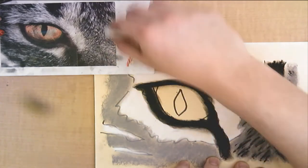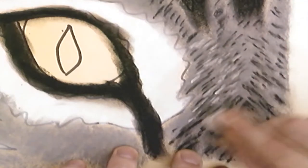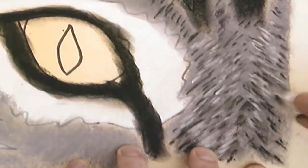Next, we're going to add some highlights to this fur, the white area. So I'm going to take the edge of my white pastel, and again, I'm going to just put directional fur lines in the direction that matches the reference image.